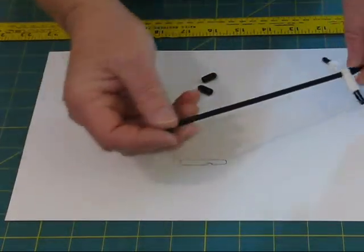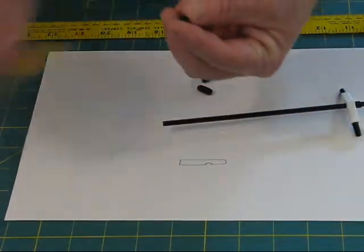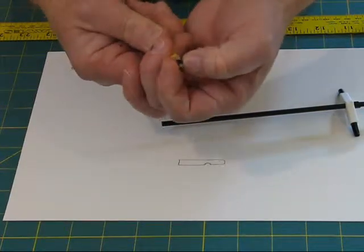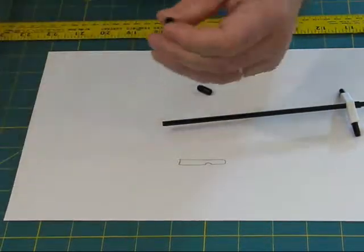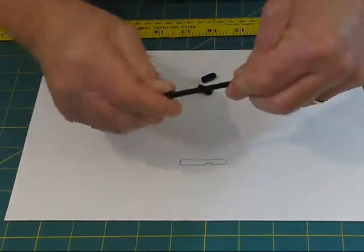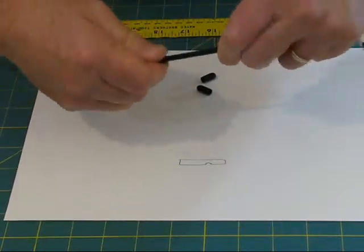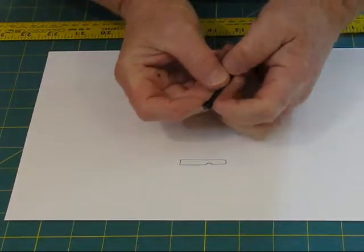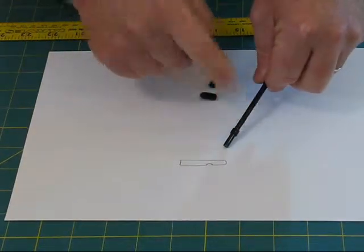Now take your remaining vinyl stopper that you made, the other one, go ahead and stretch that out a little bit on the pencil. Careful not to stab yourself while you're doing this. And slide that off. Go ahead and work it onto the end. I always twist with one hand, opposite directions. Get that down so that we have a little bit of a step. Use your fingernails. Okay, now we have this little bit of a step there.